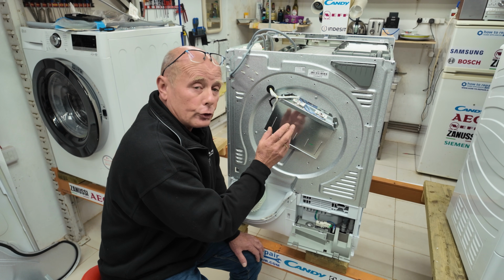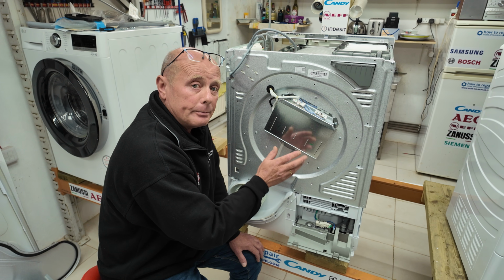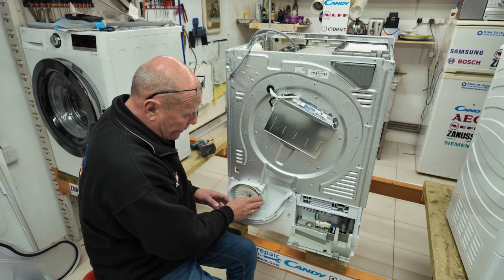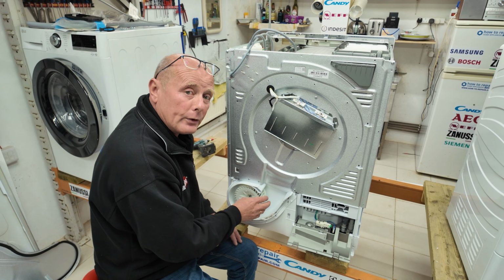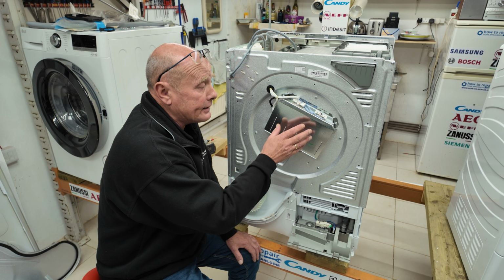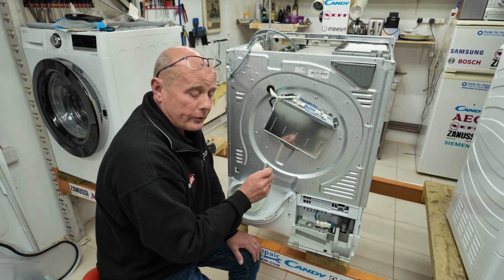Another circumstance that could cause this problem is if you hadn't maintained the machine and it had built up with fluff in the condenser or somewhere else in the machine. Even the fan blades, if they build up with fluff, will stop or restrict the circulation of air going through the heater, and this can cause a problem. And this would also cut out because of that.